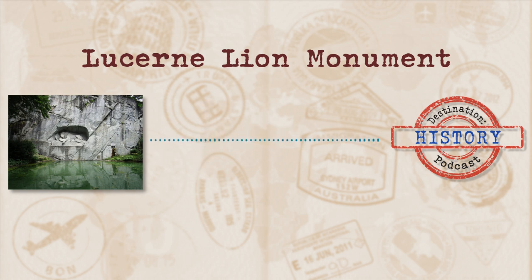Coming back to the issue Torvaldsen had with Pfeiffer — the casual observer will see a lion dying in a crevice on a rock face, but the keen observer will see two animals carved into that rock face. Torvaldsen was pissed off about not being paid correctly, so he decided to make his feelings known by making some last-minute changes to the sculpture. Out of respect to the fallen soldiers, he didn't touch the lion itself, but he changed the shape of the alcove where the lion lays dying. Take a step back and look at the lion and the rock face as one, and a familiar form will start to take shape — Torvaldsen changed the shape of the alcove to the outline of a pig. Supposedly no one noticed this pig-shaped alcove, or no one mentioned it to the boss, until the sculpture was completed.